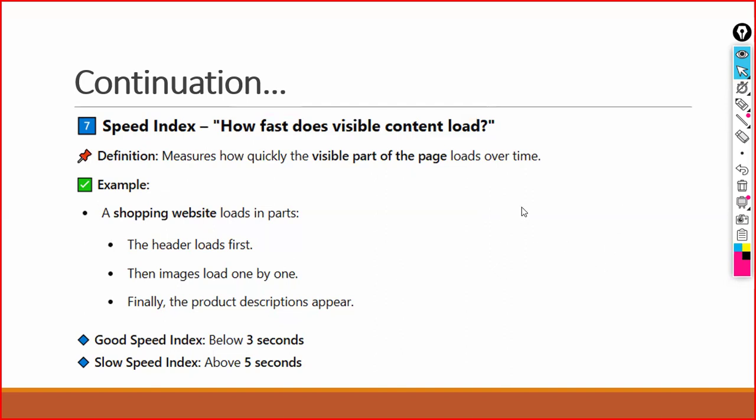Okay, so let me take 5 more minutes and I'll close the session after discussing the server side metrics. I think it's already 7:33. Okay. Yeah, but let me complete it. I'll just take 5 more minutes and I will close the session. I don't want to close this abruptly in the middle.